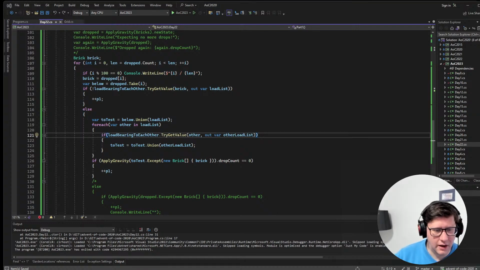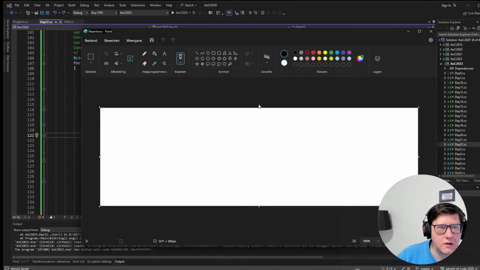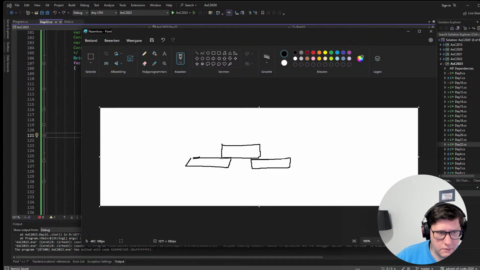Because my reasoning, if I go to MS Paint, let's say you have a block here and a block here, and you have a block here, and then something on here, and something on here, and you have another one here.